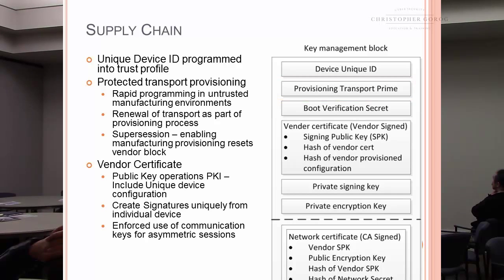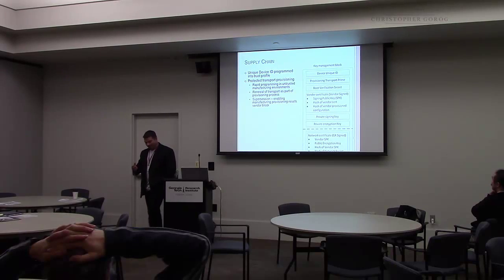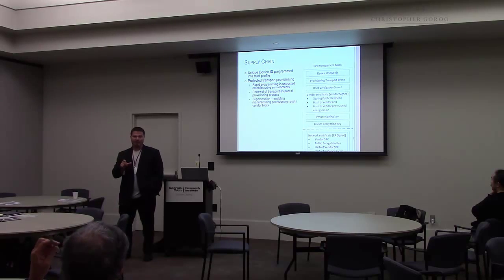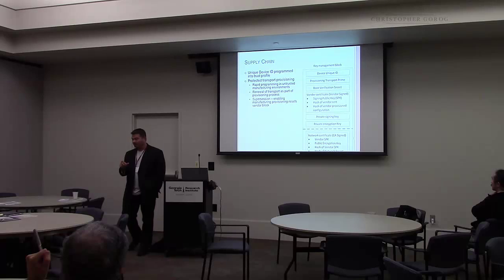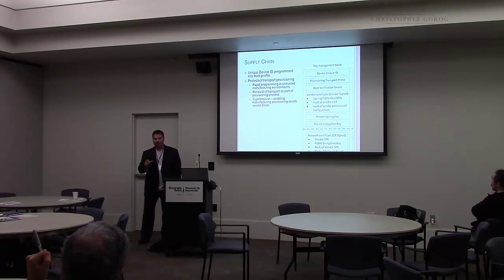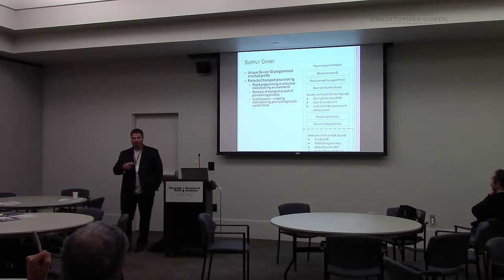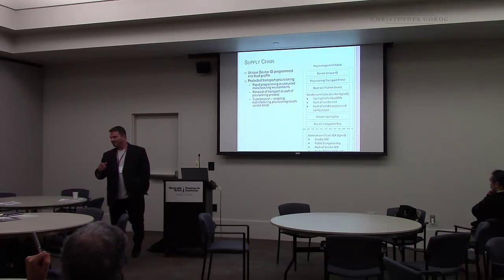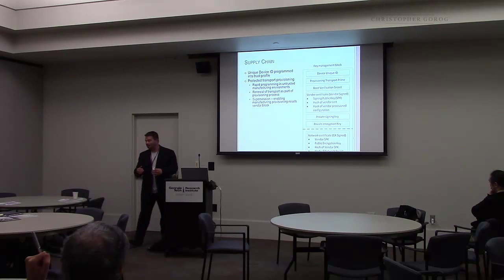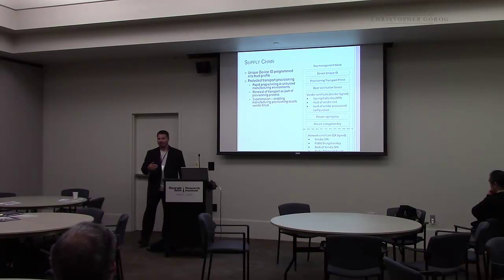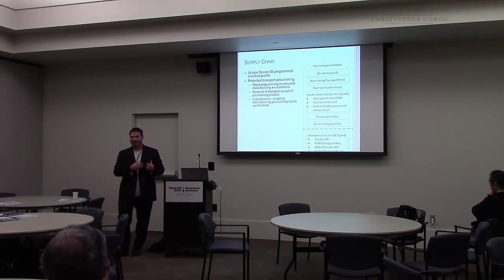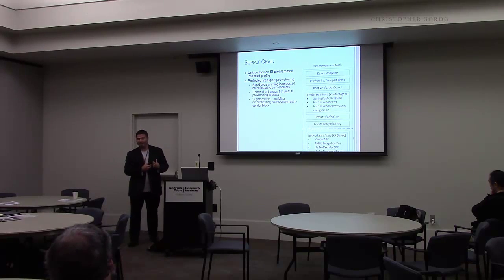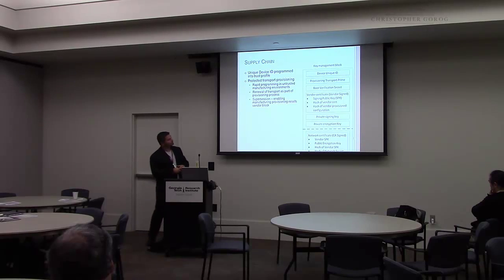So renewal of that transport is part of the provisioning process, and in some implementations I worked with, they would actually prime the provisioning transport every time they used it. So they'd roll it with a number only known to them. So as part of the programming, you can't reprogram it without destroying what was already programmed. So setting up the first step in the chain requires that type of detail to make sure that you, as a manufacturer, or them at that level, are keeping control over that programming process, not letting anybody else do it later on down the road.